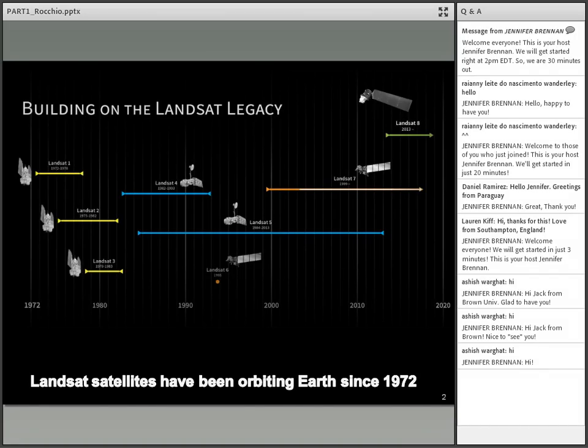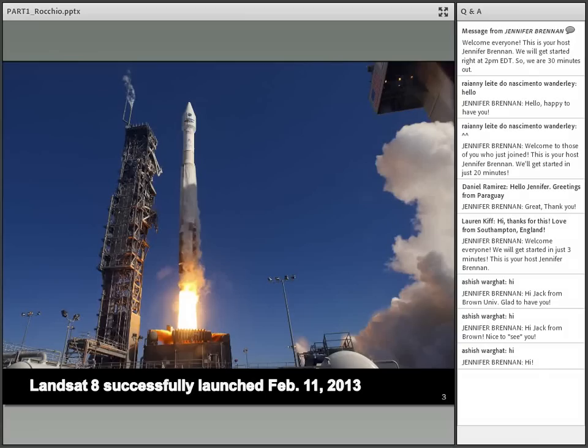Landsat 8, the newest addition to the Landsat satellite family, launched from Vandenberg Air Force Base in California last year. A satellite launch is tremendously exciting, but also nerve-wracking because the success of years and years of work to build these precise scientific instruments comes down to successful launch, getting those instruments where they need to be in orbit.